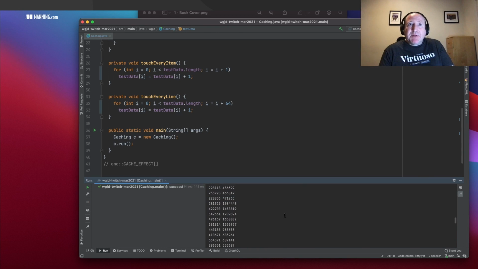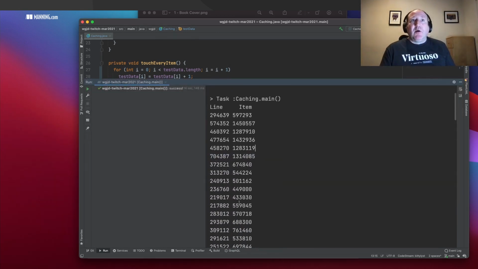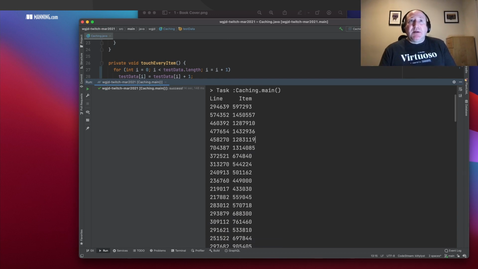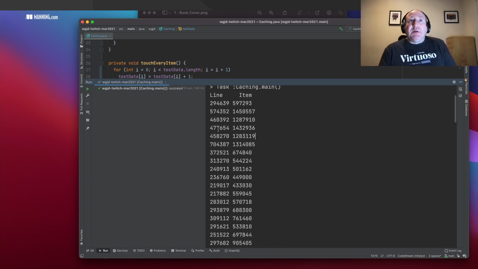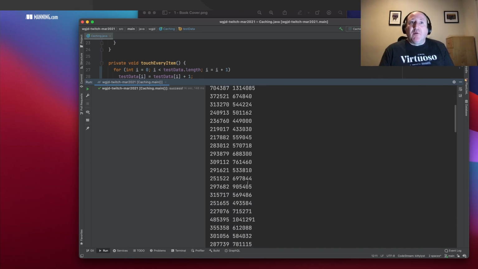If we look carefully at these numbers, then what we can see is that every line, the left-hand column, is sometimes a factor 2, sometimes a factor 3. But in pretty much all cases, it seems to be coming in significantly less. There are some outlier points like this one where it comes in at 477 microseconds, and every item is about a factor 3 and it's quite a lot larger. But in general, there seems to be about a factor 2 or factor 3. Yeah, there's a definite signal here now.